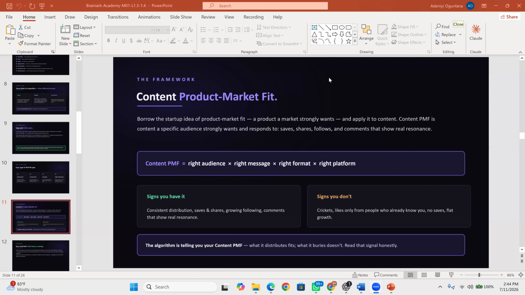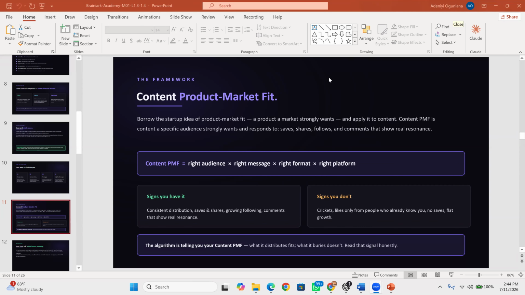Now, what are they trying to do? What they're doing is a content product market fit. They're trying to see people's reaction to this format and that format. And then whichever one does best, depending on the metric they're trying to measure, either engagement or views or an aggregate of all of them, is the one they keep and adopt as the primary content type. Do you understand my point?